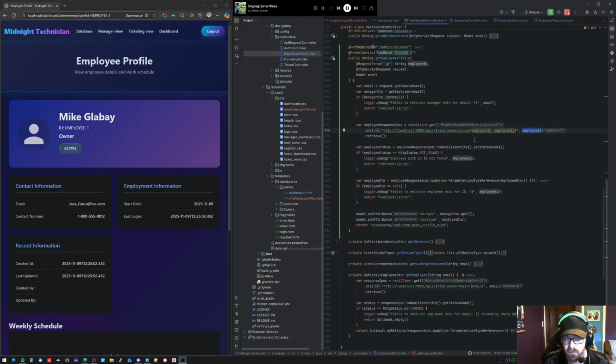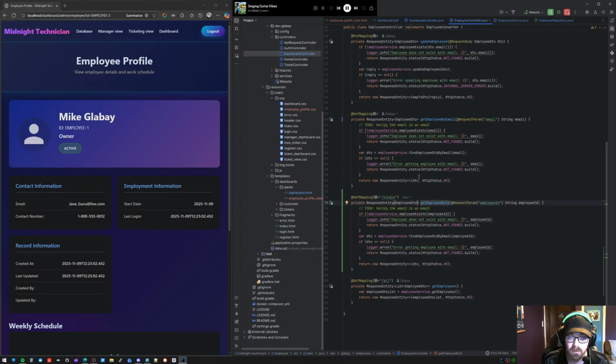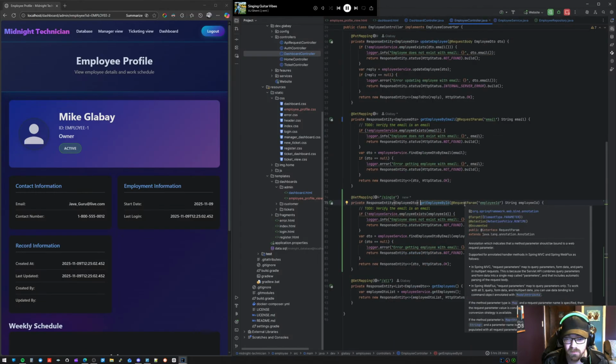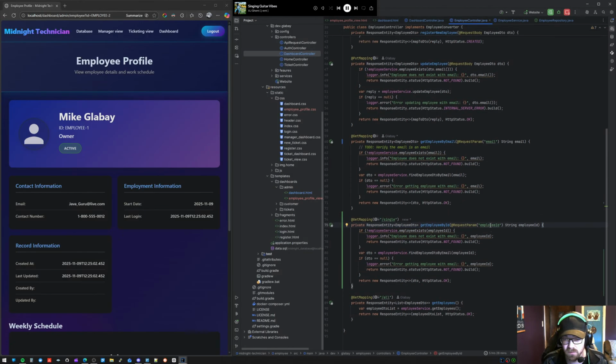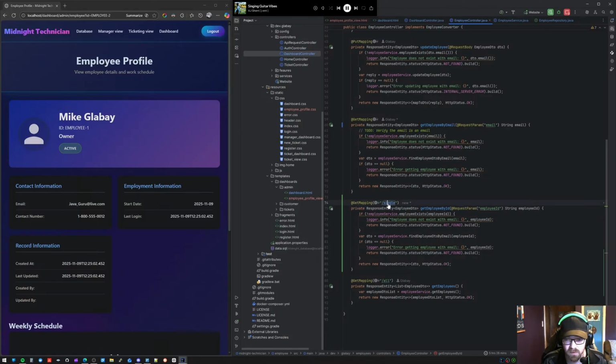Now, if I come here and if I control click on this UI, on the endpoint here, IntelliJ will take me directly to the use case of it. And if I was, of course, at the use case, I could do this and see all of the usages of it. I love IntelliJ. This is why I always say if you're not using IntelliJ, you're doing something wrong. I know there's other IDEs out there that probably do something similar, but yeah.